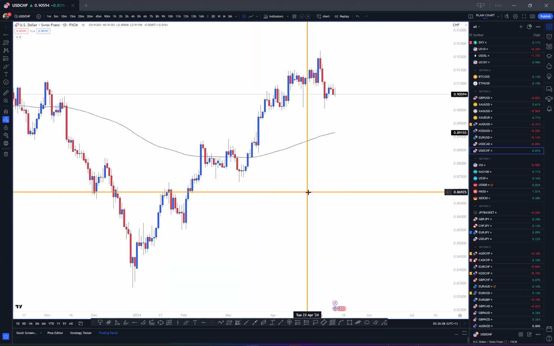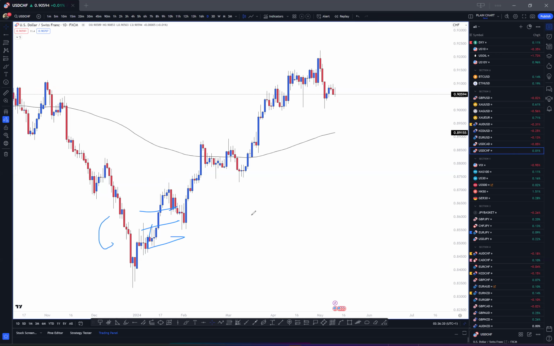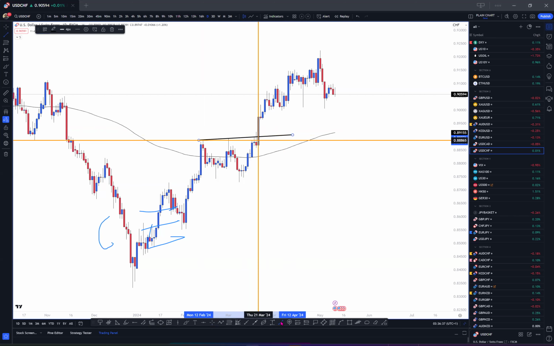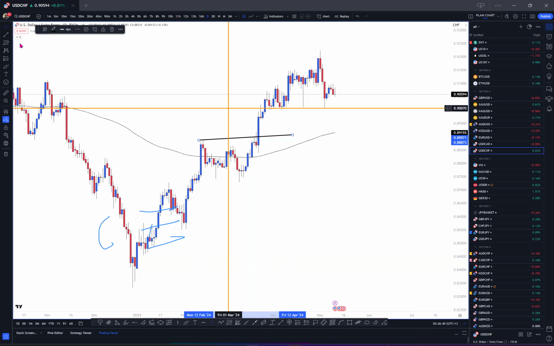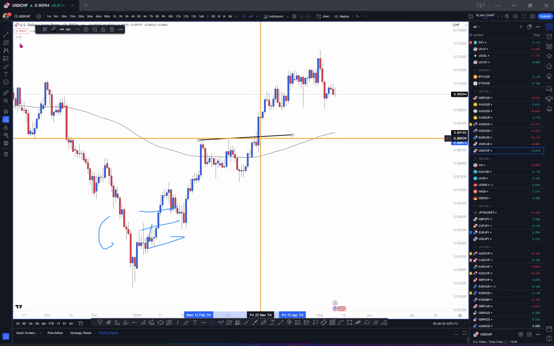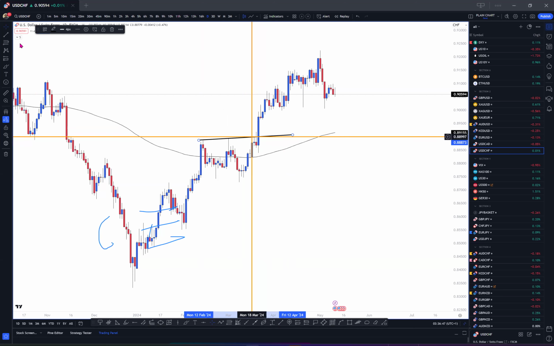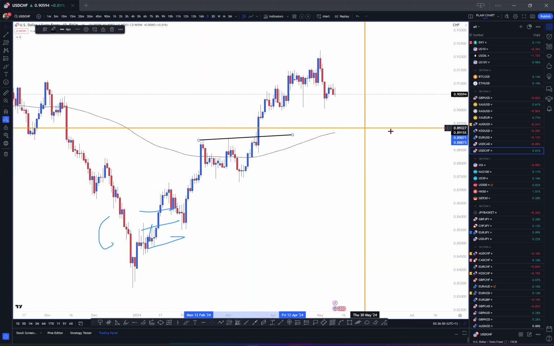So our entry can be defined by price action. So now we've gone from defining our condition, now we are on an entry. We are saying that our entry is going to be on price action, so a trend line. For instance, we can draw a trend line like this, connecting that high to that high. It's an ugly trend line, but you get the point. So we draw an entry here, right? So we say that when price reaches this level, we take a buy.